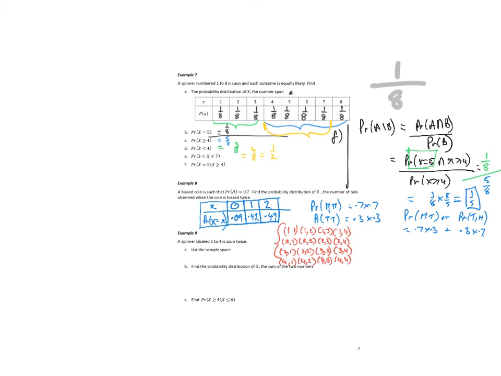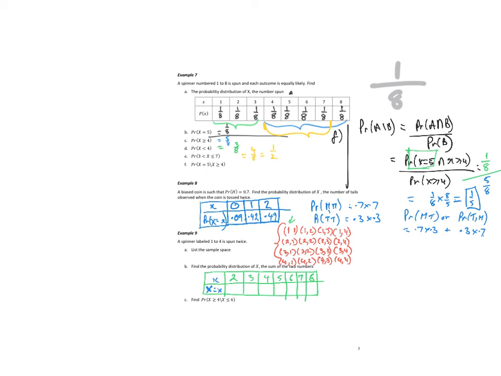Right. Now, find the probability distribution of x, the sum of the two numbers. So what we want to actually record here is what the two numbers add up to. So what are the possible answers here? Well, the lowest answer is a 1 and a 1, so it'll add up to 2. And the highest answer is a 4 and a 4, which adds up to 8. So the probability that big X is equal to little x.